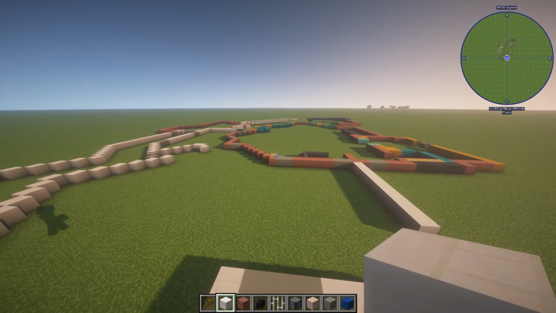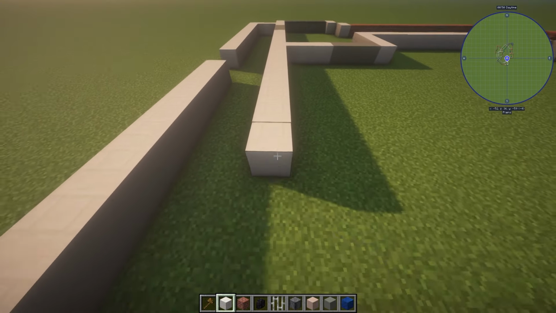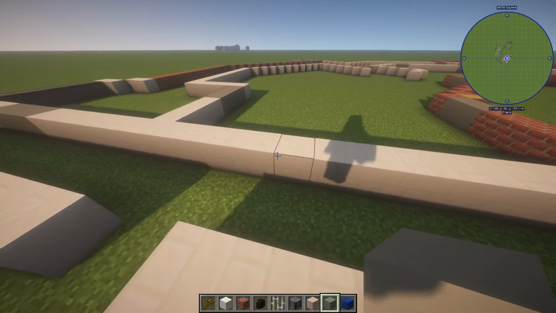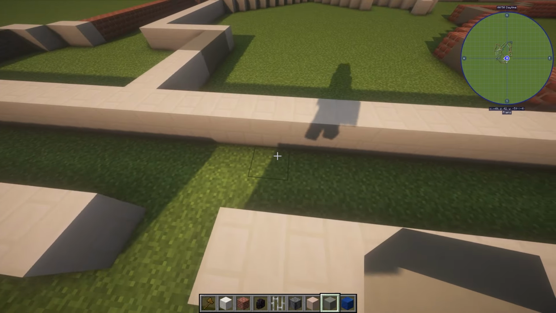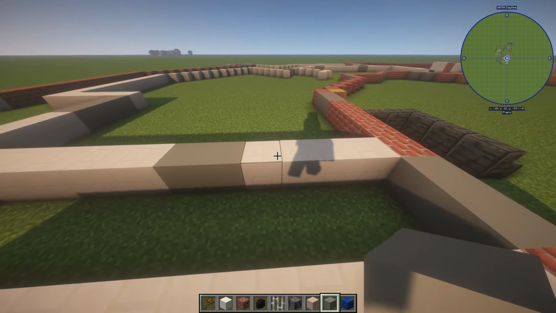It doesn't have to be perfect, all right? Now, continuing, we're going to go ahead and just fill this line up. We can go all the way to here. And we're going to grab our light gray concrete again. And we're going to skip three blocks. So one, two, three. On the fourth, break these two. Place two light gray concrete just like this.